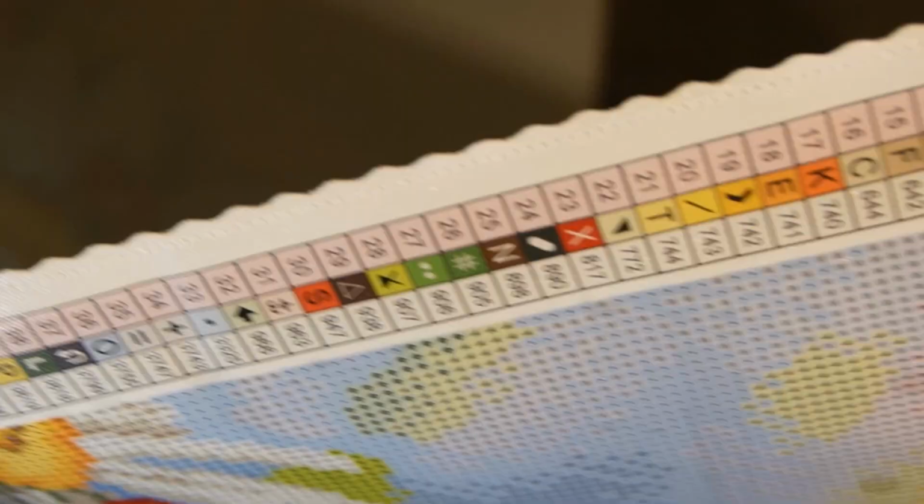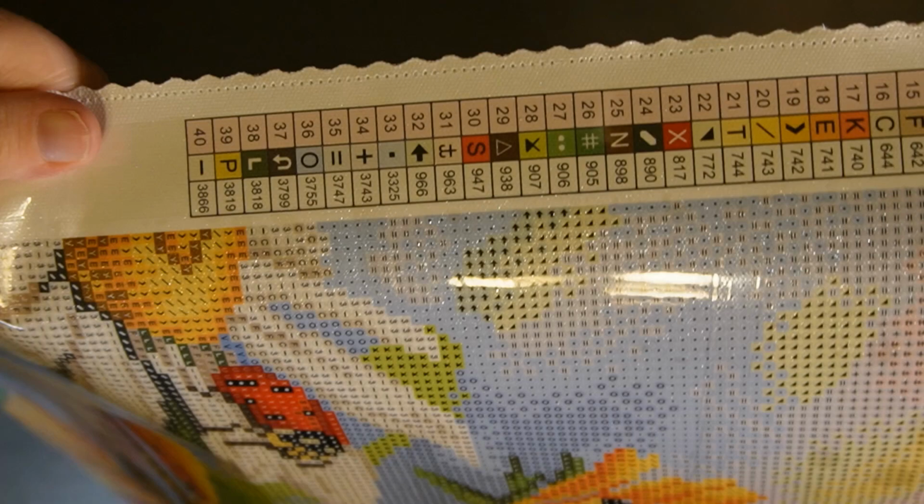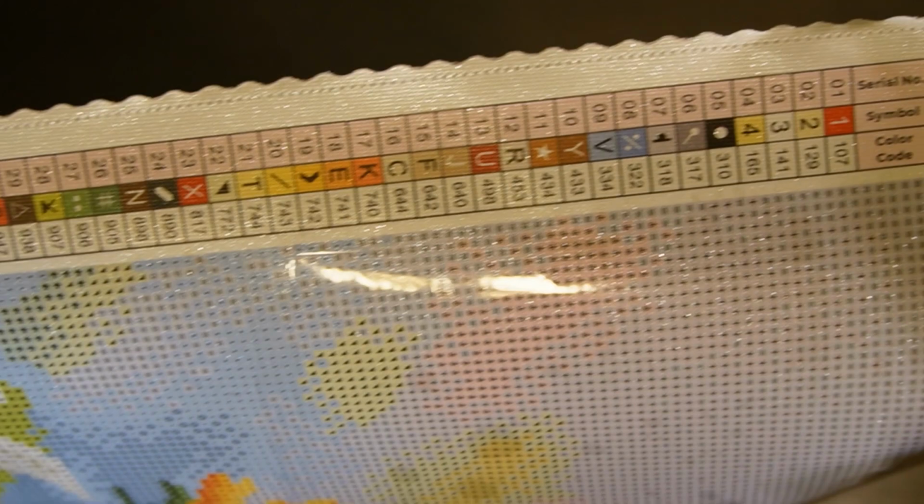Yeah, Diamond Art Club uses a lot of symbols. I'm okay with it. I don't really get them mixed up too much. Here, let me zoom out just a tad. So when you're looking at that, you've got a nice gradient of color. Like I said, you've got 40 colors on that, and I've got a lot of glare, so I'm sorry. You do have some symbols, numbers, letters, and yeah, it's really, really pretty. Don't you agree? I really love the colors.